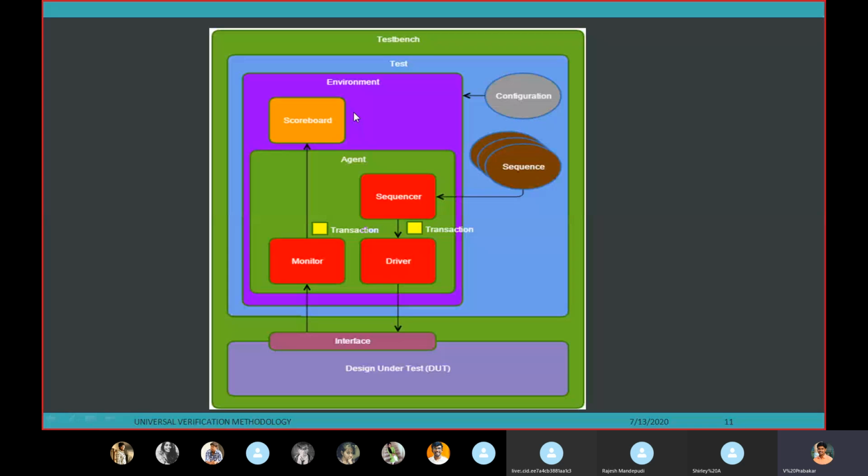The sequence is separate from the TB, so we write sequences separately for all possible inputs. Inside the test we mention which sequence has to go to the sequencer. Based on that it will drive the value and reach the DUT, and the process will happen.